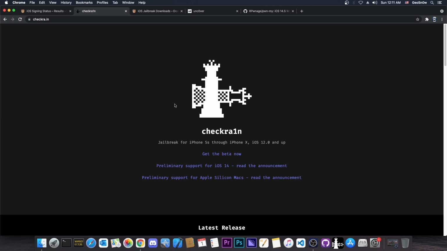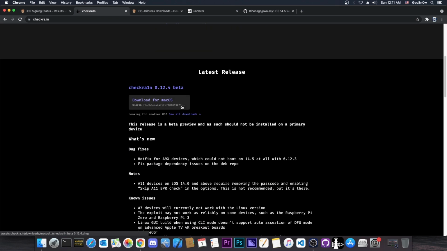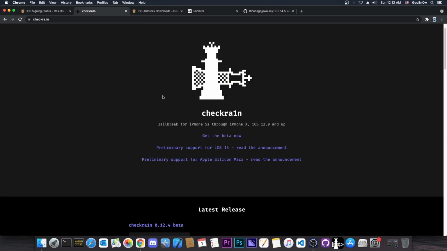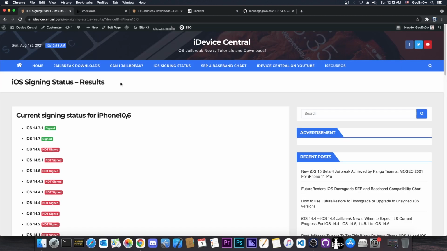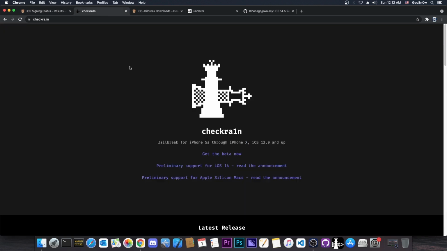So if you're new to the channel, the Checkrain jailbreak is a jailbreak that cannot really be patched. It does get broken from time to time and the team has to update it once every few versions, but they do get it back to work and Apple cannot really patch it because this one works with a bootrom exploit, which Apple cannot do much about. But of course this means that the jailbreak only works with the iPhone X and lower, because the newer devices like the iPhone XS, XS Max, XR, the iPhone 12, the iPhone 11, the iPhone SE 2020 have the bug patched on their CPUs. But if you have an iPhone X or lower, like an iPhone 7, 7 Plus, 6, 8, 8 Plus, and so on, you will be able to jailbreak with this.